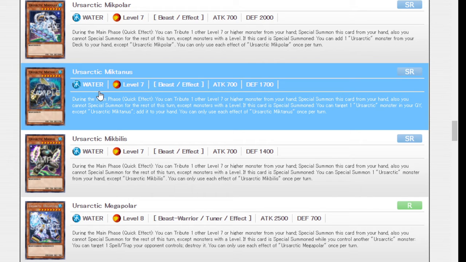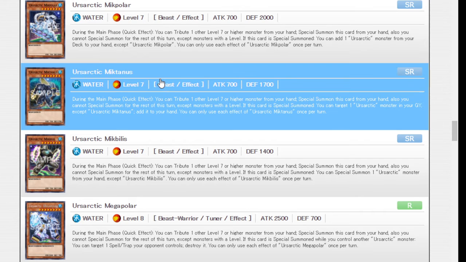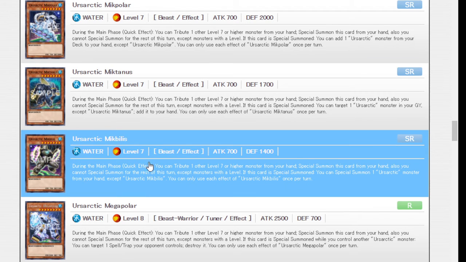This is Space Bear Mactanus, Water, level 7, Beast Effect, 700 attack, 1700 defense. During the main phase, quick effect: you tribute one other level 7 or higher monster from your hand, special summon this card from your hand. Also, you cannot special summon for the rest of the turn except monsters with a level. If this card is special summoned, you can target one Space Bear monster in your graveyard, add it to your hand. So far, I don't remember why these are quick effects. I think they all are, but I don't really know what the use of those would be, other than to get an advantage during your opponent's turn, which I guess isn't a bad thing at all.